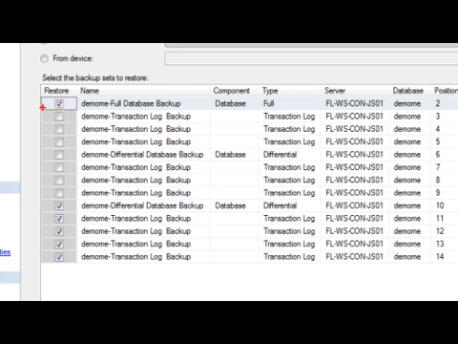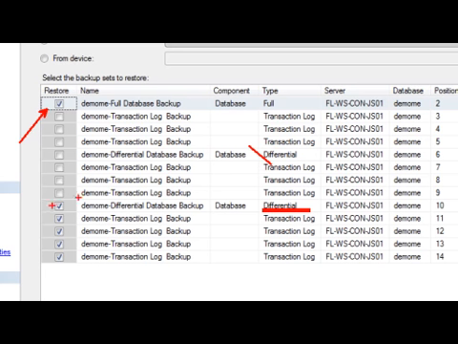So here, this list is my backup chain that I talked about earlier. That's my very first one. Now you'll notice that the checkboxes in Management Studio are already checked off for you for which backup files you need to restore and in which order, which is really nice. So the backup chain starts with that full, and then you can see here I've got a differential backup, but I've got another differential backup here.